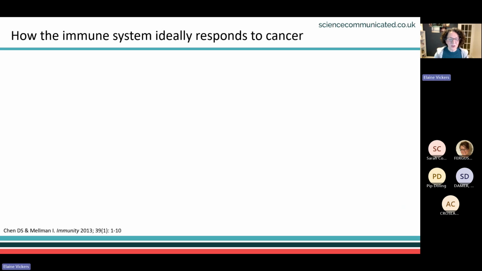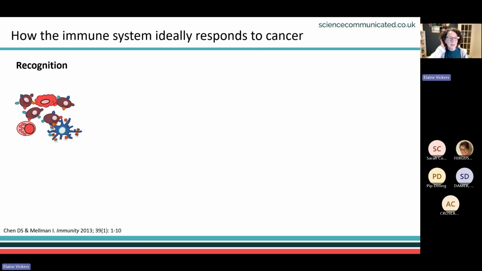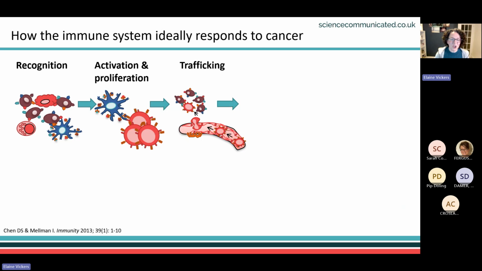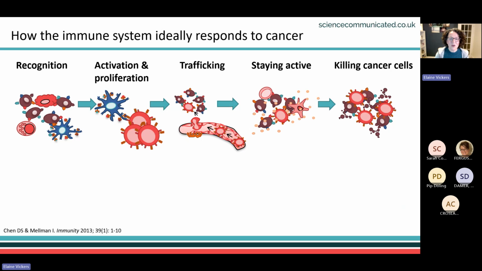So in an ideal world, what happens is that your immune system realizes that there's cancer cells present, dendritic cells pick up debris, they show the debris to the T cells, which become activated, they multiply, they find their way into the tumor environment, they start killing the cancer cells, they manage to stay not suppressed, they manage to stay active, and they kill so many cancer cells that they bring everything under control and completely eradicate all the cancer cells present. So that's your ideal scenario as to how your immune system would react if cancer cells emerge.